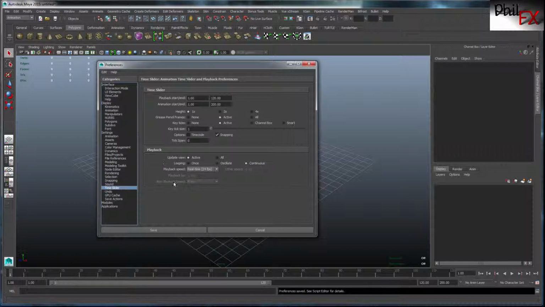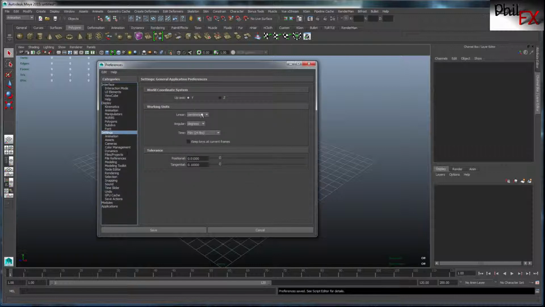This is showing the playback settings for your animation and the time slider. Actually, where I want to go initially is settings. So we go up here and click on settings, and here's where you set your animation setup. At the moment it defaults to film, which is 24 frames per second. So when you see DreamWorks and Pixar movies at the theater, all of those are done at 24 frames per second. If you do something specifically for the web, sometimes you might go down to something like 15 frames per second, so it will make the file size smaller.